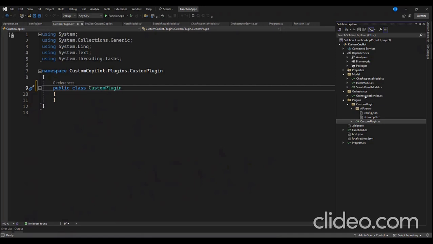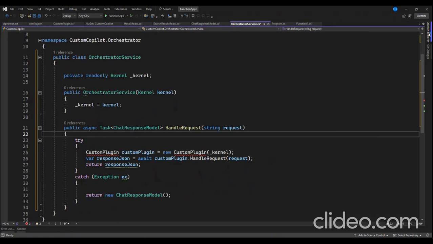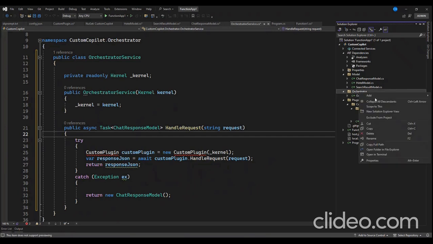Again, we are defining the orchestrator service, right? This orchestrator service is going to talk with a custom plugin, and the custom plugin is going to do the prompt engineering, take the response and send it back to the prompt engineering and get the response back. But before that, we need the data from the Azure AI search. So that layer also we need to write. With respect to that, let's create one more class here and get the data from the Azure AI search.